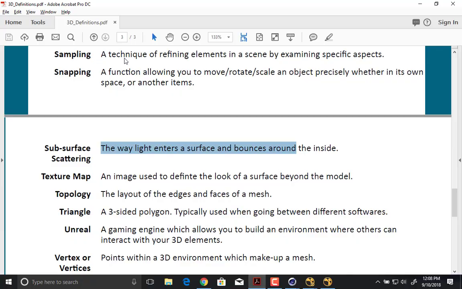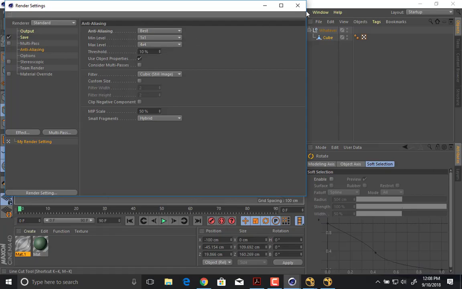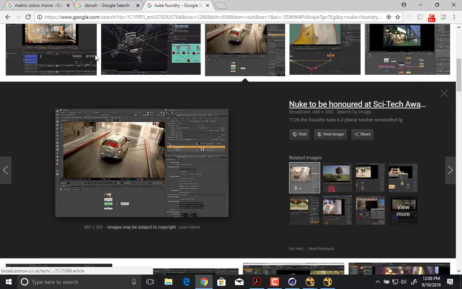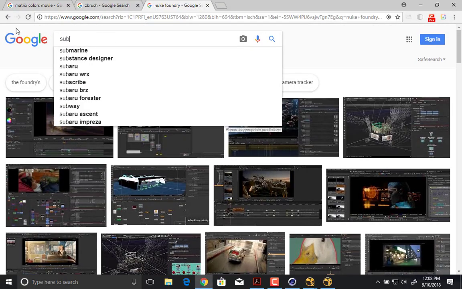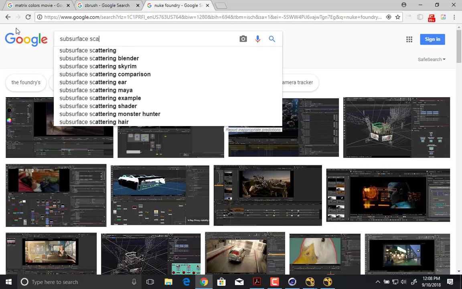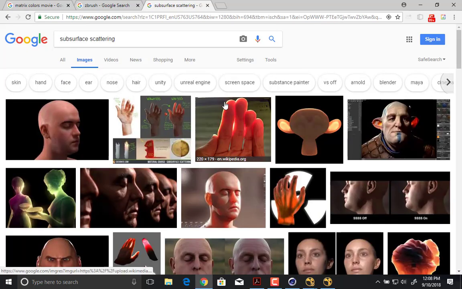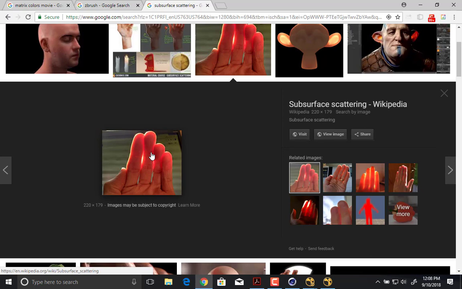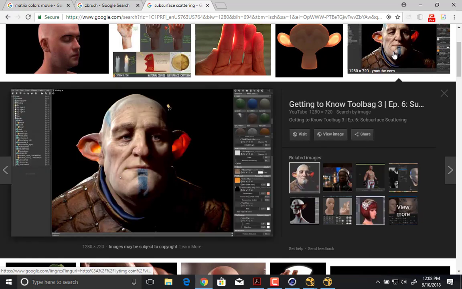Subsurface scattering is the light that enters, more like skin. So this is subsurface scattering, and that's a different kind of shading technique. It's not just like if I want a person to look right, I'll go to the color swatch and pick that color of the skin. You have to go through and set up what does the skin look like, how thick is the skin, what does the inside of it look like, and then you have to have your light set up correctly so that you would get the effect like this, or like that, or like that.